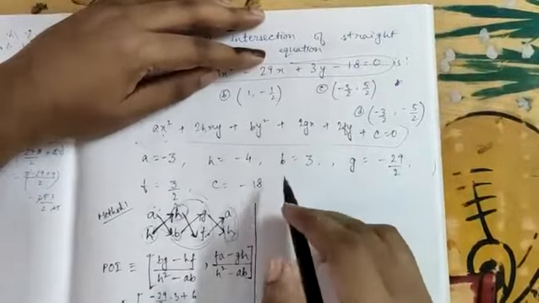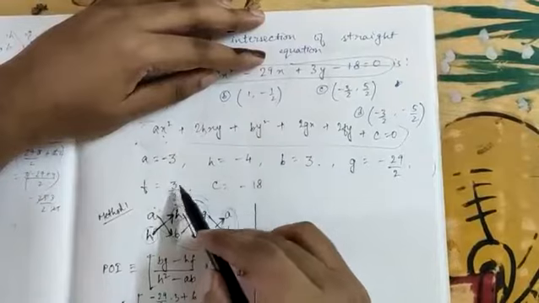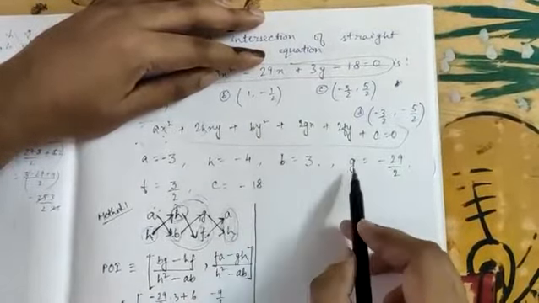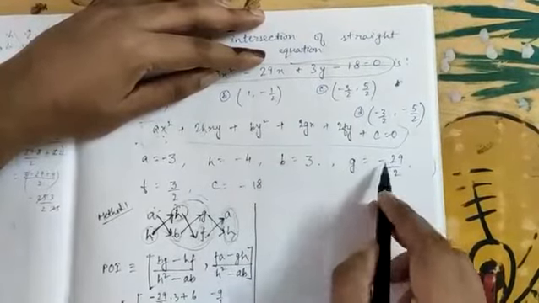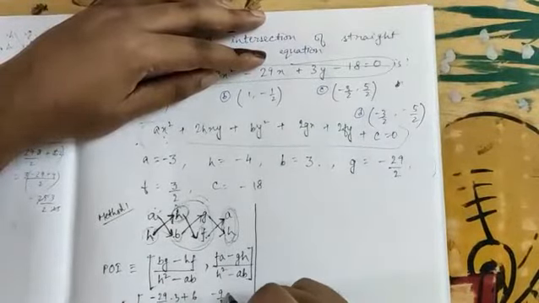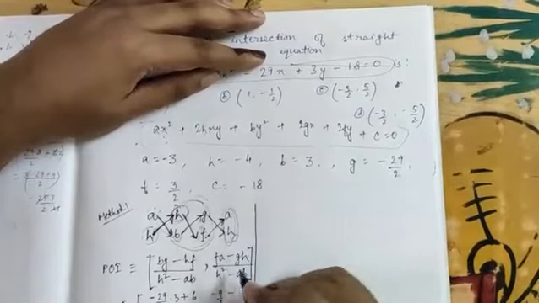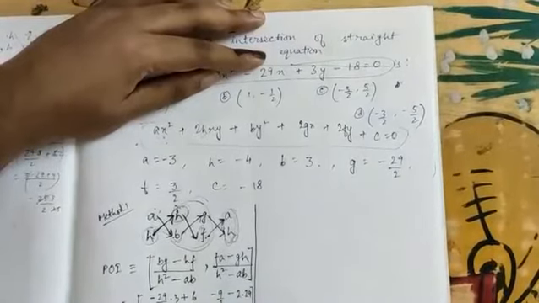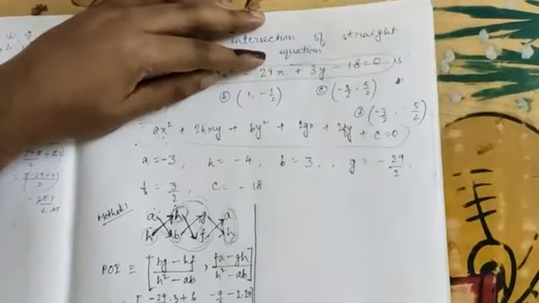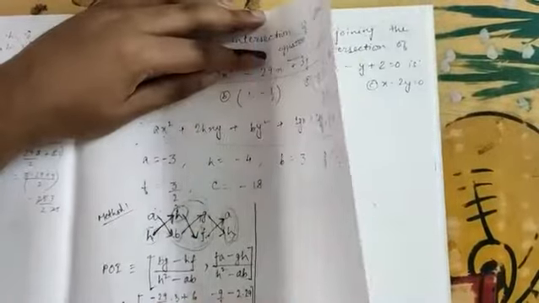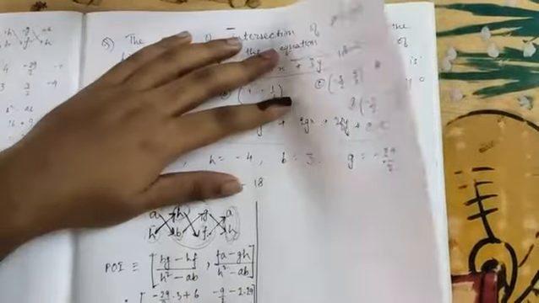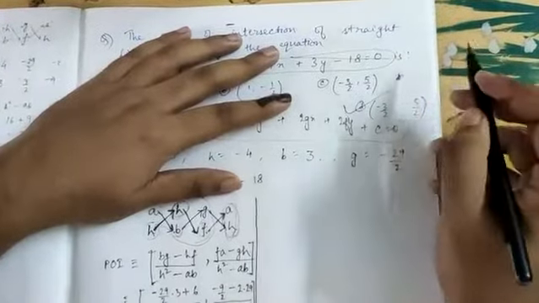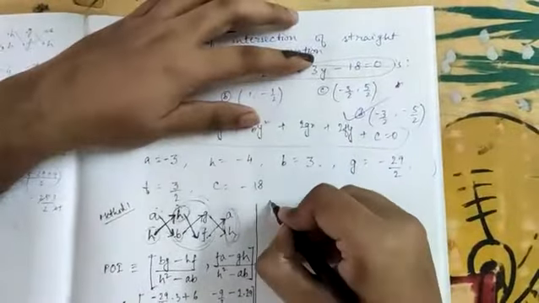And what will be my FA? My FA will be 3 by 2 into minus 3, it will be minus 9 by 2. Minus GH, so what will be my GH? It will be minus minus plus and minus again minus, so 2 into 29. I am jumping some steps over here, and it will be again 16 plus 9. So by solving, you will find that it will come as minus 3 by 2 comma minus 5 by 2. Option D will be the correct answer. Okay, so this is method 1. Method 2.